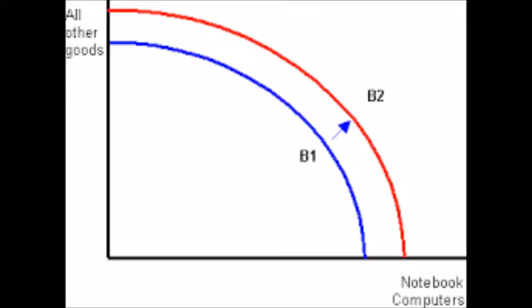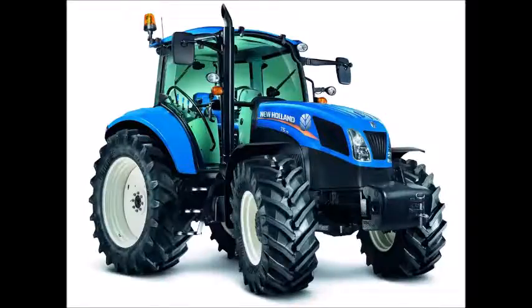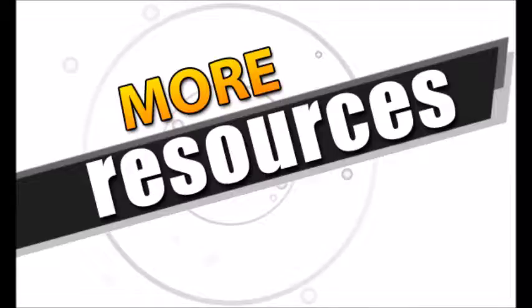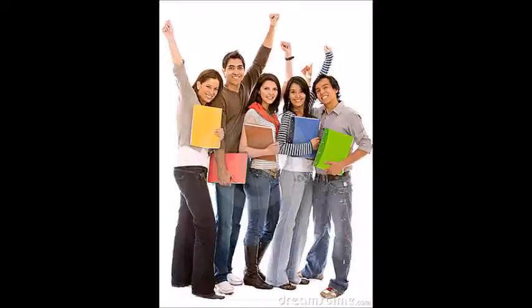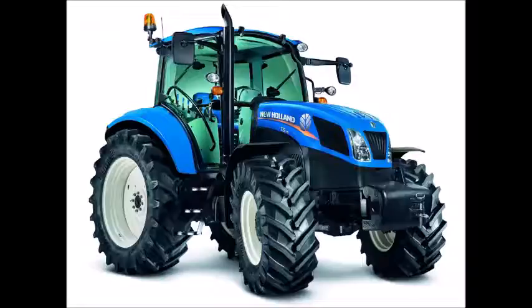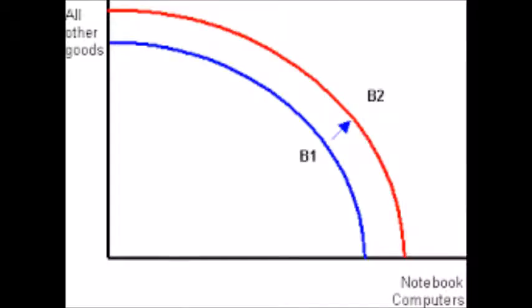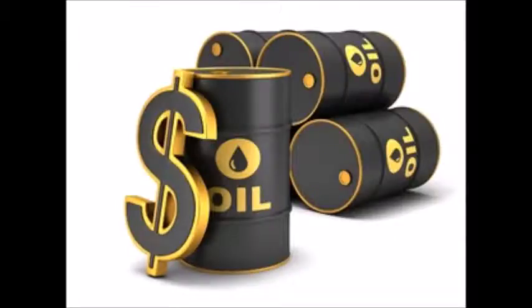There are various factors that can shift the PPC. Essentially, there are four things that can cause a shift: advances in technology, which will shift it rightward, changes in resources, more education or training (human capital), or changes in the labor force. Improvement in technology can increase the production capacity, which will obviously lead to a rightward shift of the production possibilities curve. Another thing that can shift the production possibilities curve is an increase in resources.